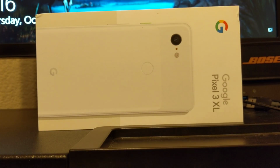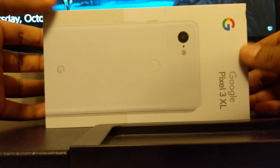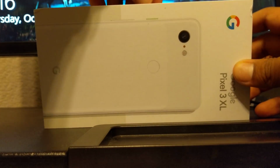Hello everybody, today we're doing an unboxing of the Pixel 3 XL. Just got that in the mail today, I'm waiting to open it. So let's see what's in the box.